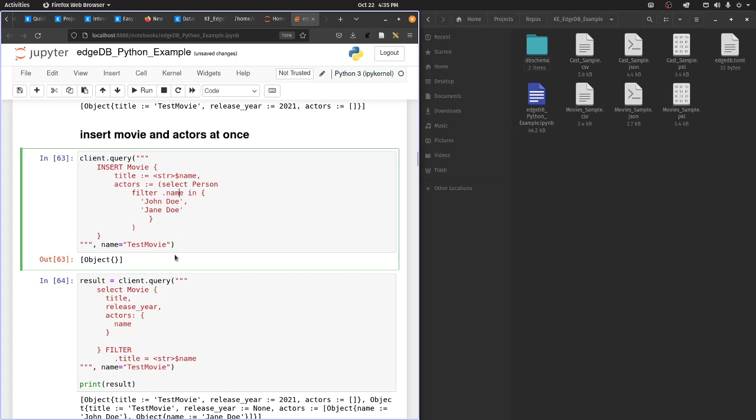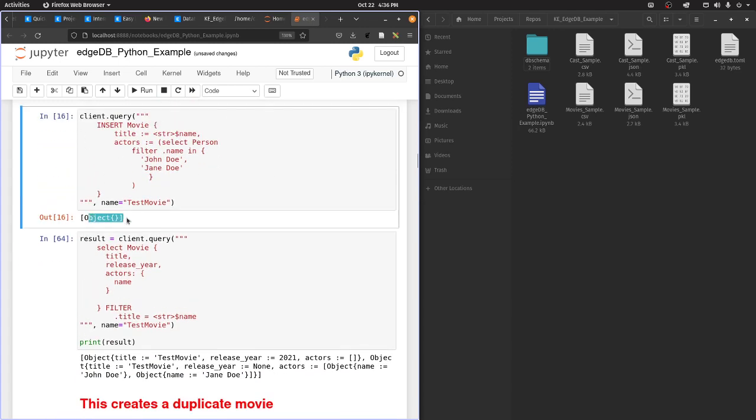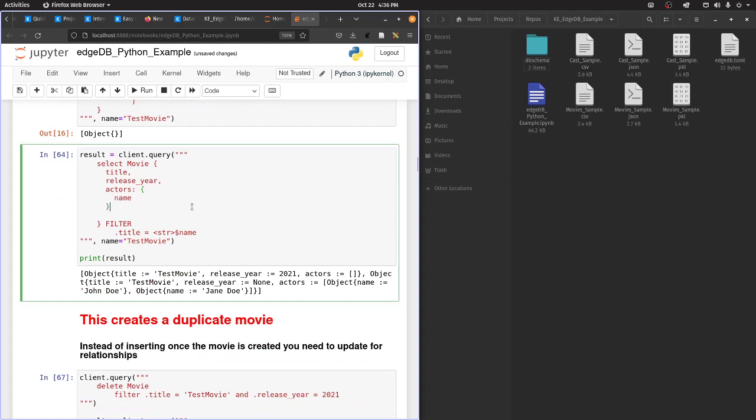where we're going to grab specific actors' names. And in my case, I don't know the unique ID, unlike the user interface tool, when we were manually inserting records, which used the UUID. I don't know what that is, so I'm just going to filter for specific names, and I know that John Doe and Jane Doe are both in my database, so we should be able to add them. So if I run that, it didn't give us an error message. It returned us an object, so it should have worked.